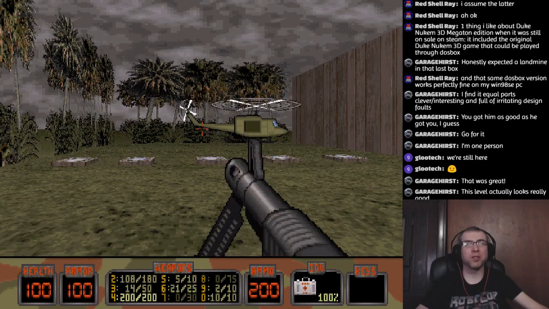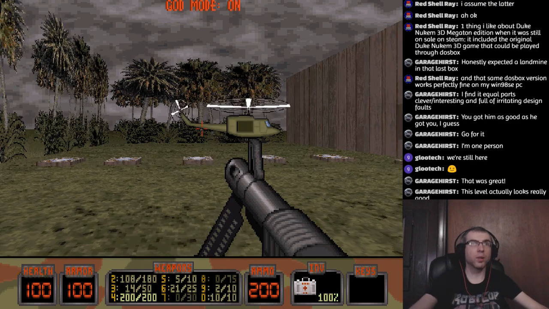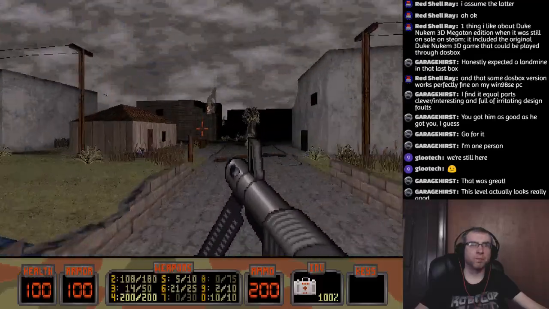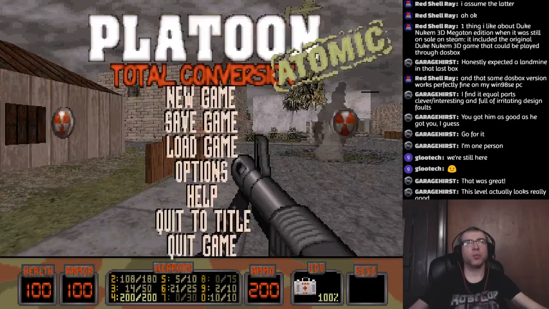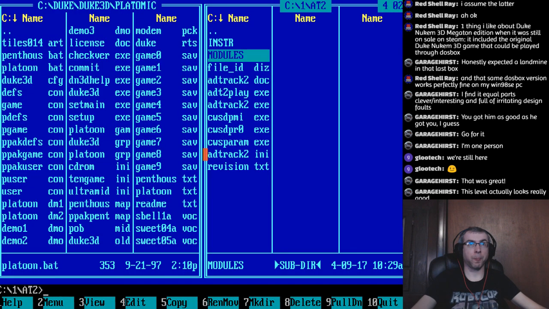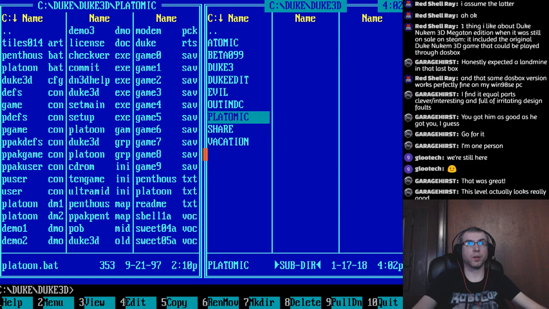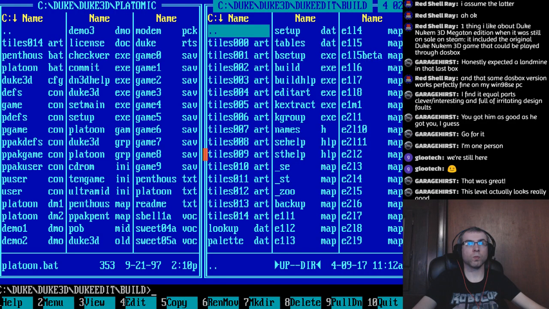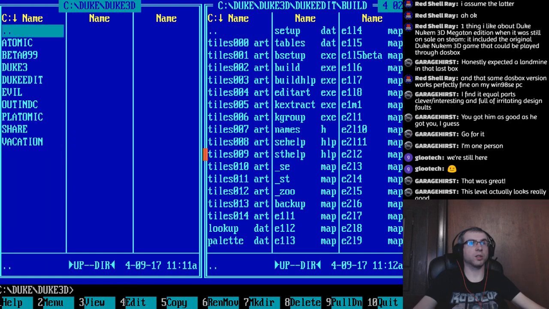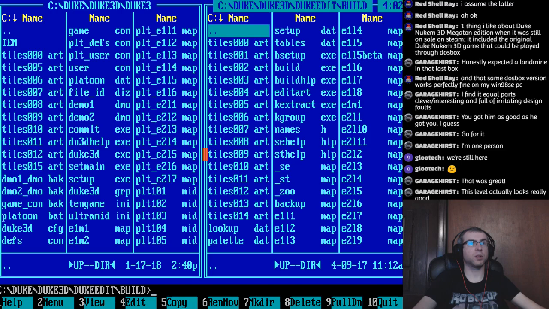I don't think I'm gonna make it through this level, but actually, you know what? Do the cheats still work? You know what? Let's do this, even better. Let's do this before I depart. Let's see. Let's see if we can... Let's get the original version.